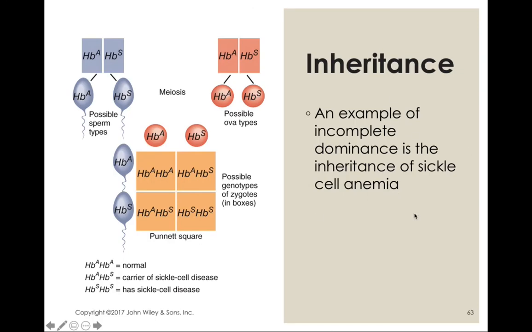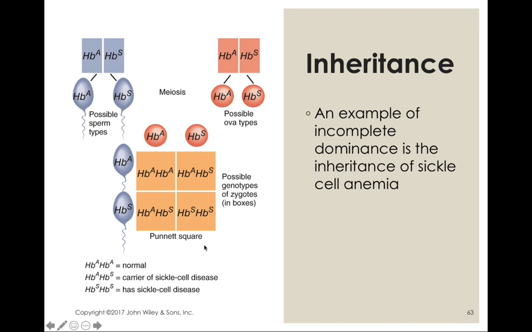Sickle cell anemia is caused by a defective type of hemoglobin, specifically hemoglobin S. So eventually, the father's homologous chromosomes will be separated into two different sperm cells, and the mother's homologous chromosomes will be separated into two different egg cells. Hemoglobin A codes for the normal hemoglobin, and hemoglobin S is going to code for the defective sickle cell hemoglobin. In the event that we have two heterozygous carriers, we're going to have the same distribution as we saw with phenylketonuria.